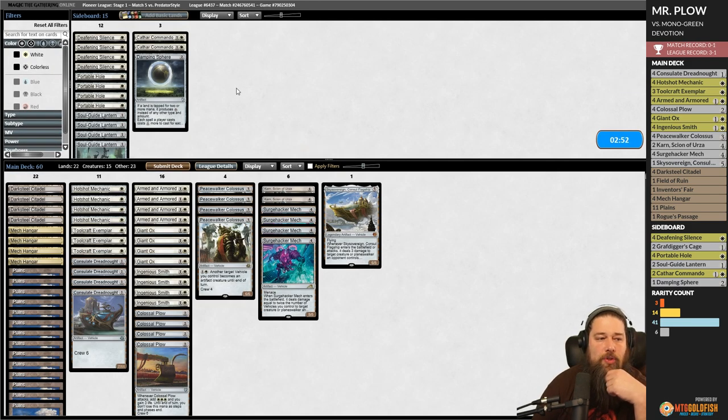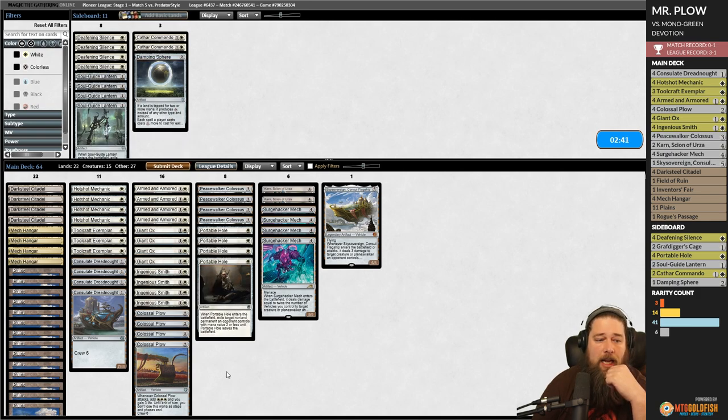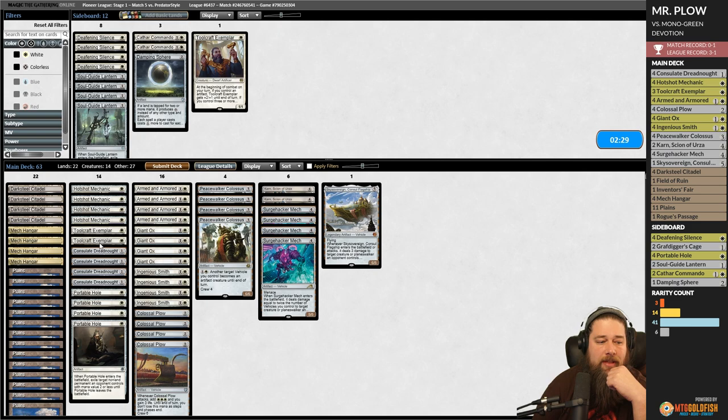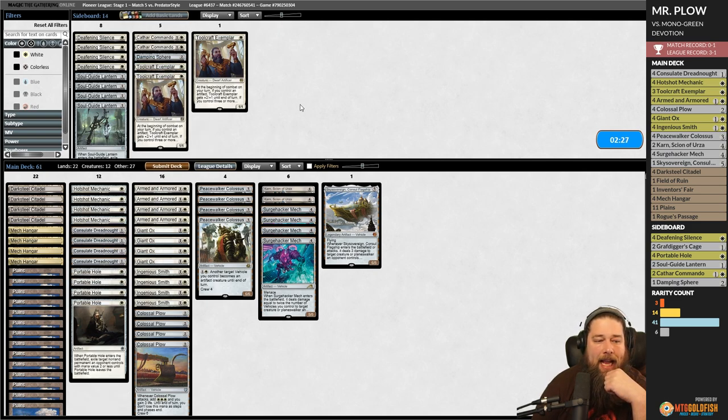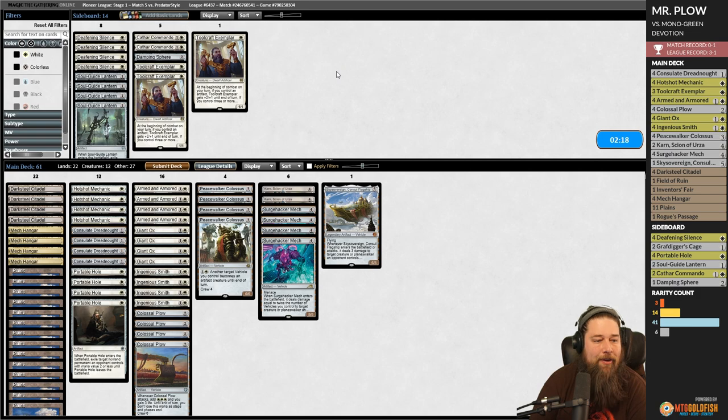Karn is a pretty big concern because we don't actually have a clean way of dealing with it. I mean, we can still turn on our vehicles with armed and armored, but I'm very, very scared. Well, we're going to go down to a Toolcraft Exemplar. I don't think the aggro plan is actually that realistic. Maybe against control, like if you're into blue-white control, Toolcraft attacking is a thing that matters, but definitely need to keep all the armed and armored.